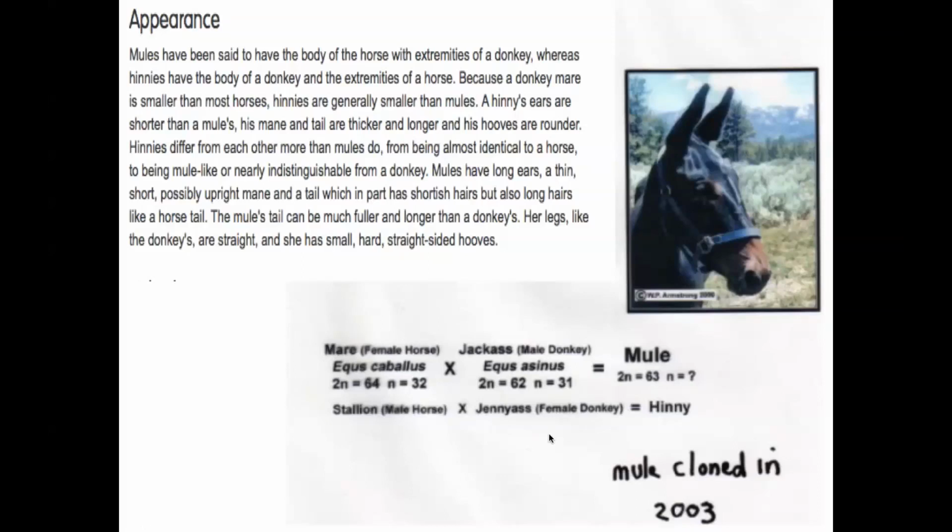And the reason for that is maternal inheritance. Again, remember, the cytoplasm is always transmitted through the female parent. In this case, this would contain genetic information within the mitochondria. So in the case of the hinny, the mitochondria are inherited through the donkey, and for the mule, they're inherited through the horse.